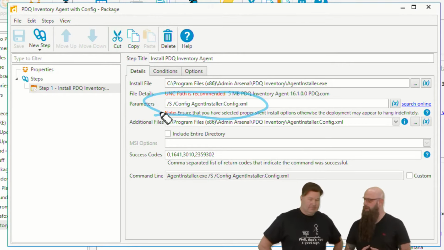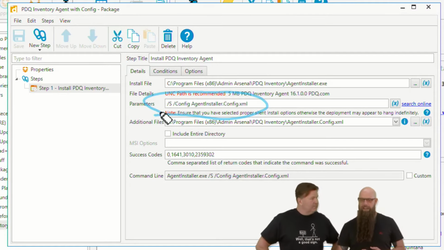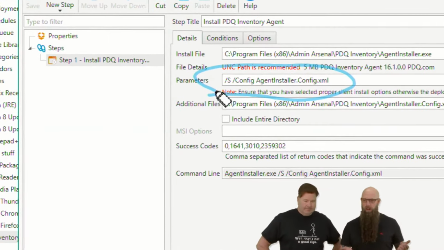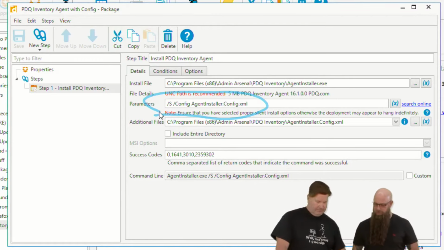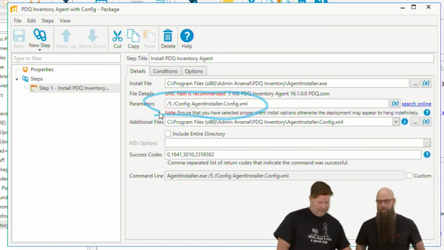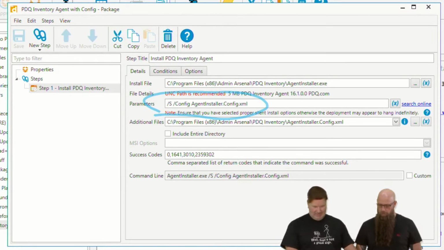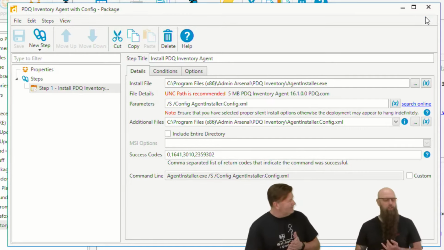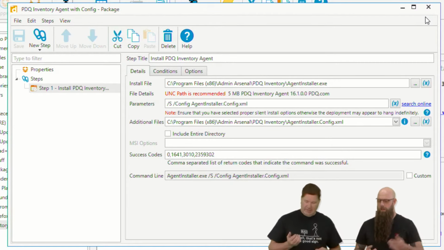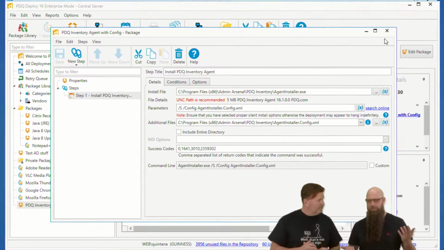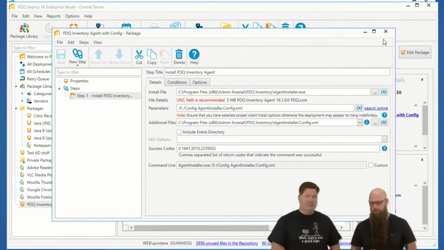Grab that XML file. You can get that XML file in the applications directory of the inventory. So right there, deploy that. That's pretty much it. And then create a heartbeat schedule. You can use other triggers, but a heartbeat is the one that will, when those machines come online, get deployed out to them. That's worked for us. It's worked for other customers. That's what I would suggest.